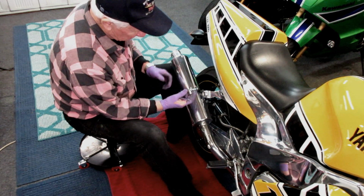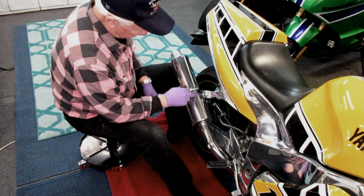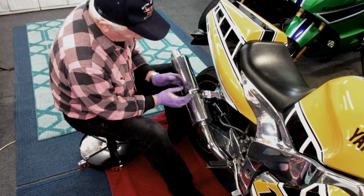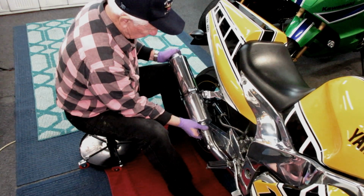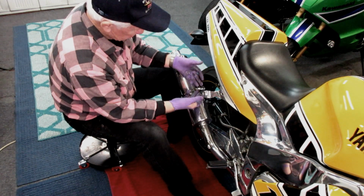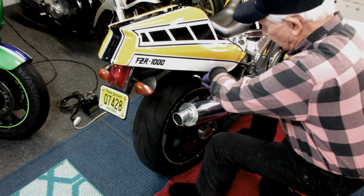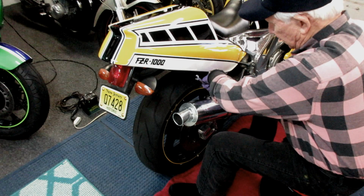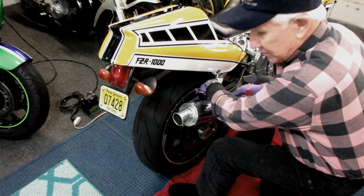Now, see, this muffler, when I buffed it, it had a scar on it. Well, the whole thing here is I wanted the scar to line up with the rubber clamp, so it covered up the scar. And we'll see if we can make that happen. I think it's going to be fine. So far, the biggest deal in the whole thing was tweaking that clamp. I just had to replace the washer with one that's a little bit different in diameter to get this to really work perfectly, in fact. Maybe it's my lucky day.